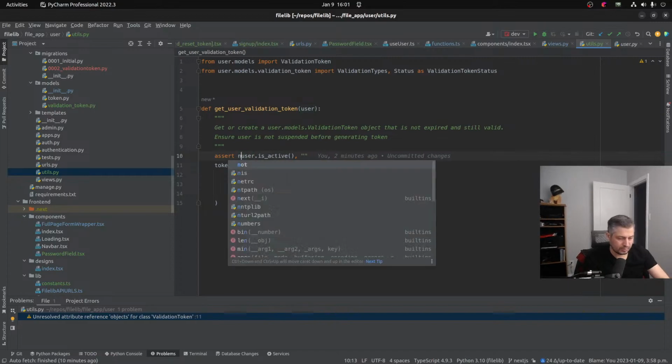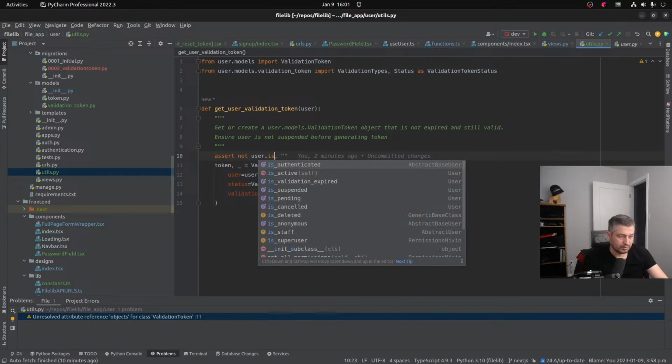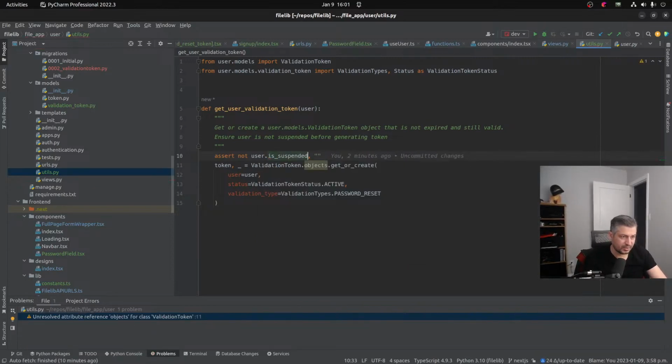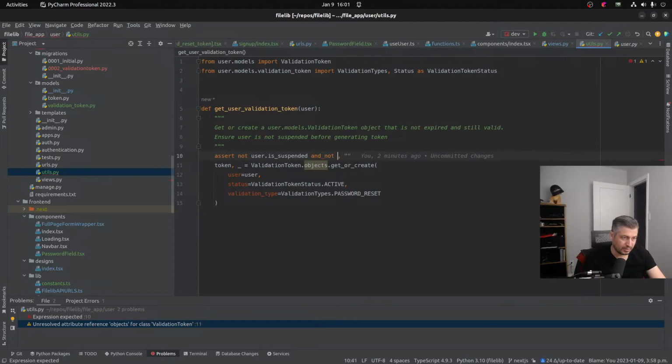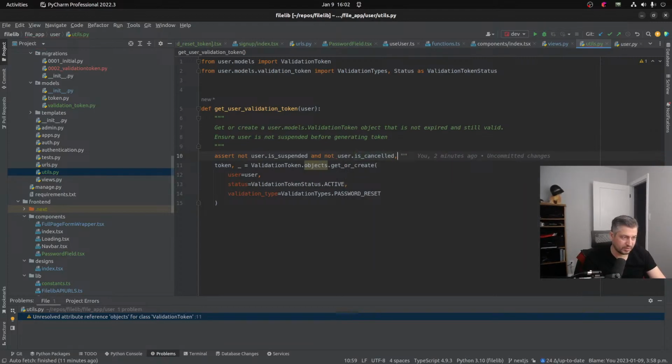Cert not user.is_suspended and not user.is_canceled.